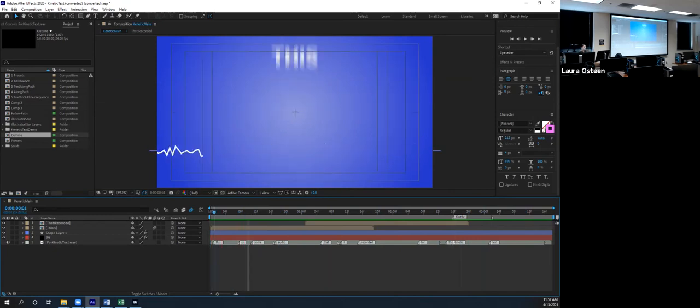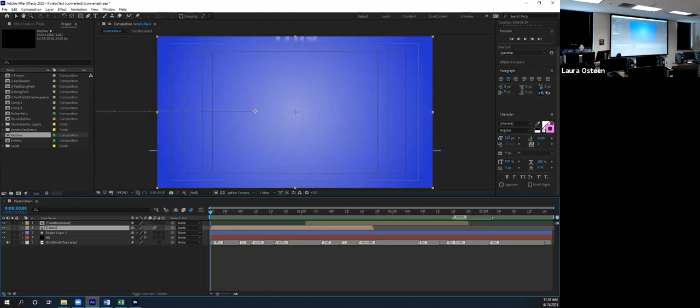Now, when you're working on this, I highly recommend using pre-comps. Pre-comps or pre-compositions are those things that we used in tracking. Remember when we right-clicked and added the solid and pre-composed that so we could change out the original solid and put our picture in there, or our meme, or our GIF, or whatever we used? It's that same method, except instead of putting in that, we're doing text.